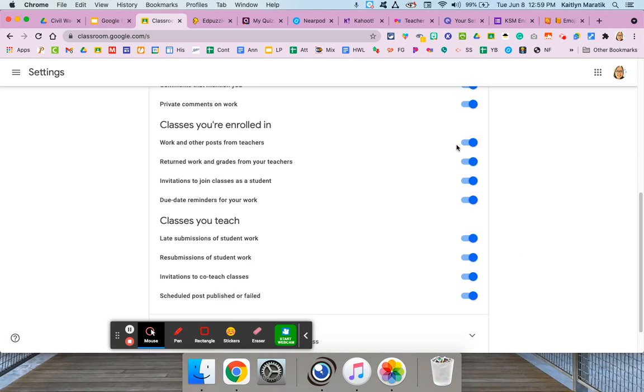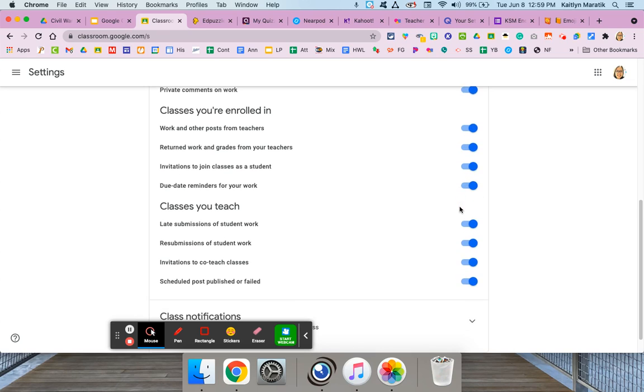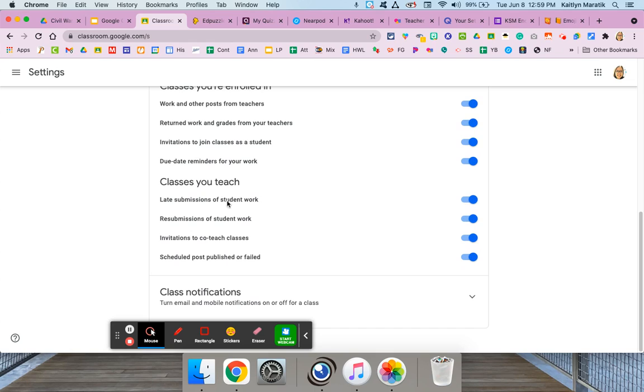Classes I'm enrolled in: am I going to get a notification about work and other posts from teachers? Am I going to get a notification for any returned work and grades, invitations to join classes, due date reminders? This is where you might need to scale back on some of these for some students if that's going to be too many. Classes you teach: so do you want a notification if there's a late submission, if there's a resubmission, if there's an invitation to co-teach, if there's a scheduled post published or failed?